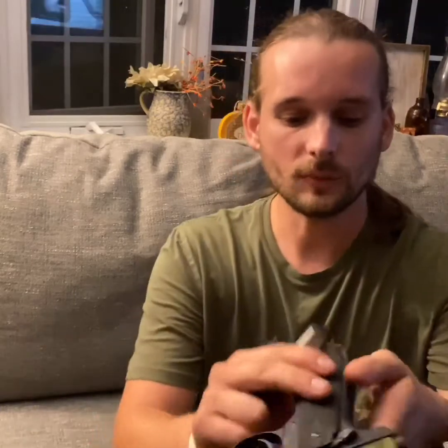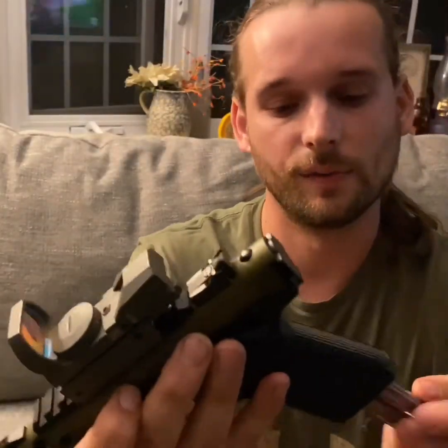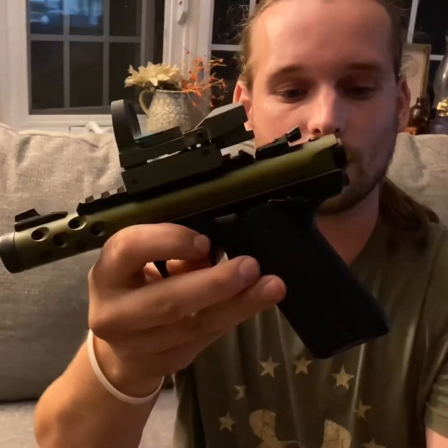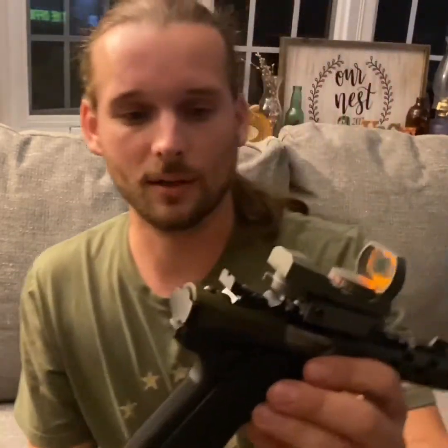Not going to happen. I will say something worth pointing out with this pistol is they've now got a plunger here in the bottom of the magwell, and what that means for the pistol is that when you hit that mag release, that thing just shoots out of the magwell when you go to switch mags. So very cool, very nice little add to the platform there. I love that action of that mag popping out. It's almost like having a nice weighted mag on higher end pistols. Again, that's one of my favorite features.